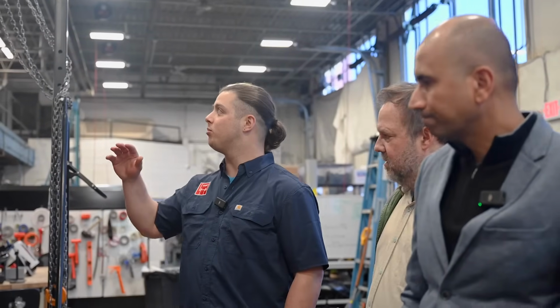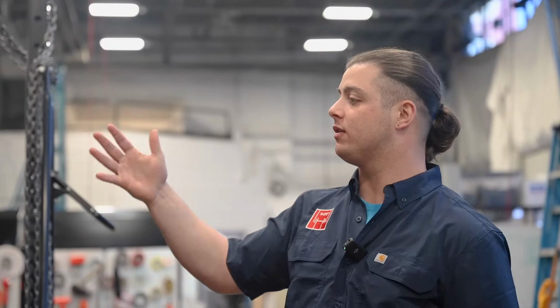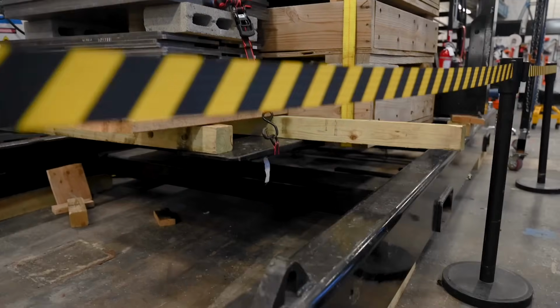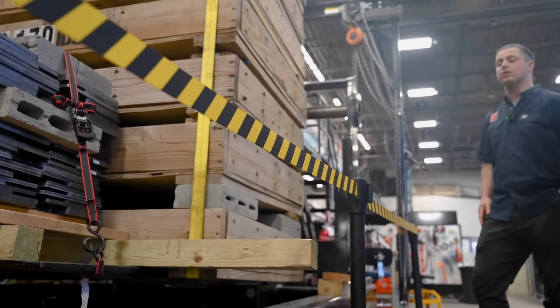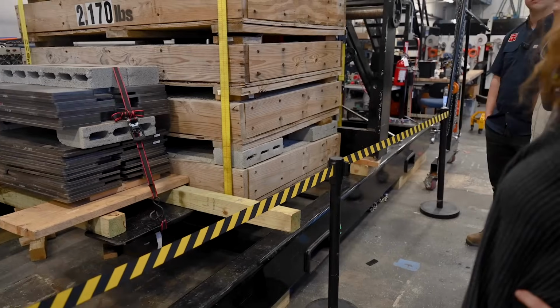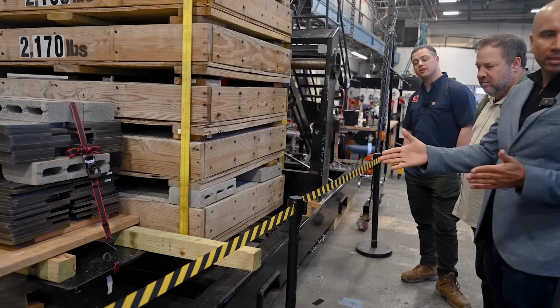There's 19,000 pounds on here, and based on how the linkage works and the chains from the actual body of the forklift to the forks, it's about a 2-to-1 ratio. So the cylinder itself sees twice the load on the forks. That includes the weight of the forks and the friction in the system. So we're able to get the cylinder up to 50,000 pounds or 22 tons, which is what it's rated for, with about 19 to 20,000 pounds on the forks. Wow. Eventually this goes on a machine, right? Yep. But we're testing sort of the main actuator. The two big actuators on most machines that you have the most trouble electrifying are the lift actuator, and for a machine this heavy, the steering actuator. Those are the two big ones.